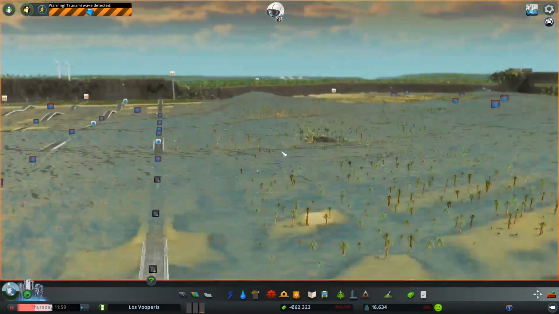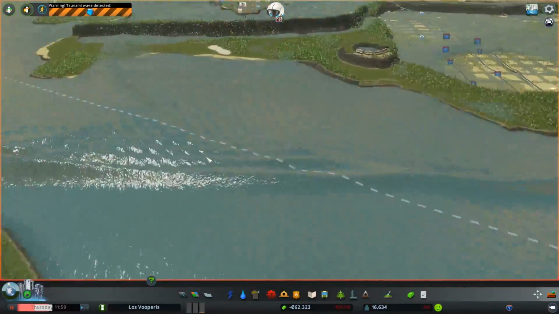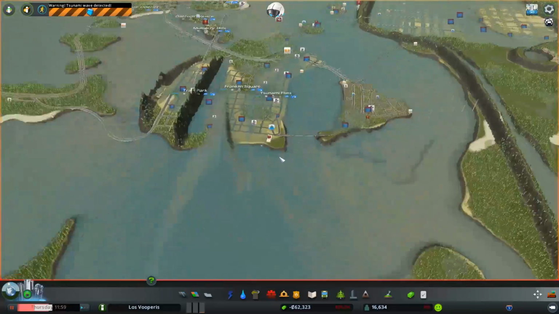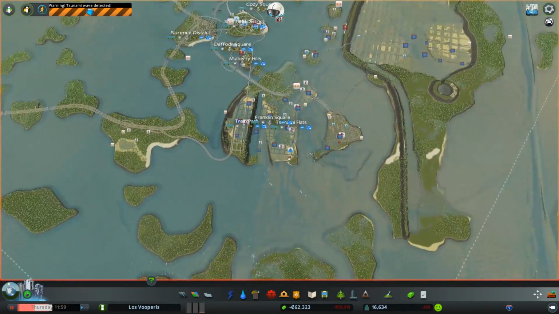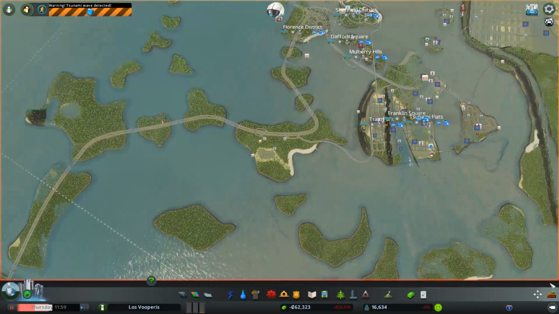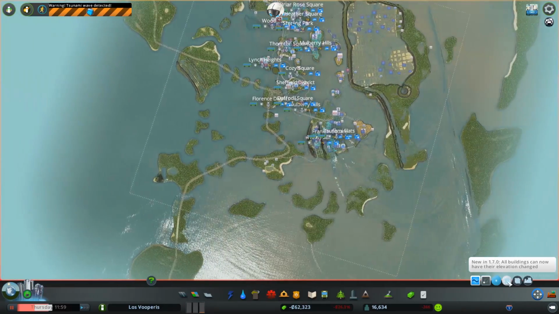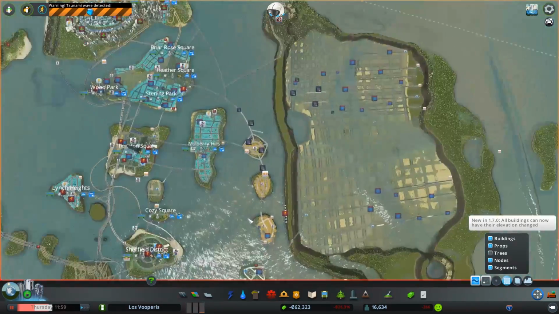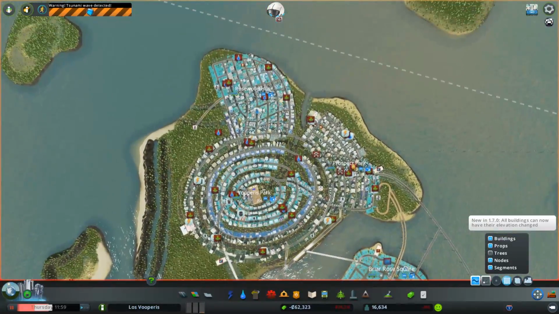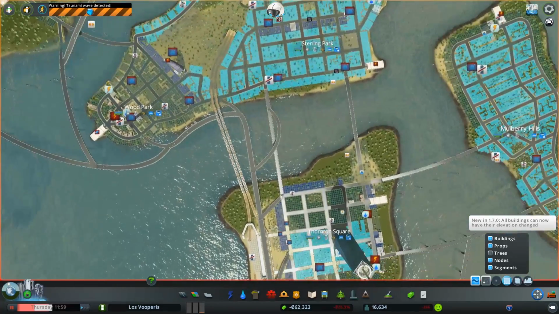No, this is not going to be City Skylines Los Vooperis anymore. This is going to be City Skylines rebuilding Los Vooperis, because the amount of damage we sustained is to the point where we basically have to restart. And I've gotten a perfect mod for the tools we need to do so. So, first what we're going to do is get rid of everything that isn't necessary other than Vooperis Park.